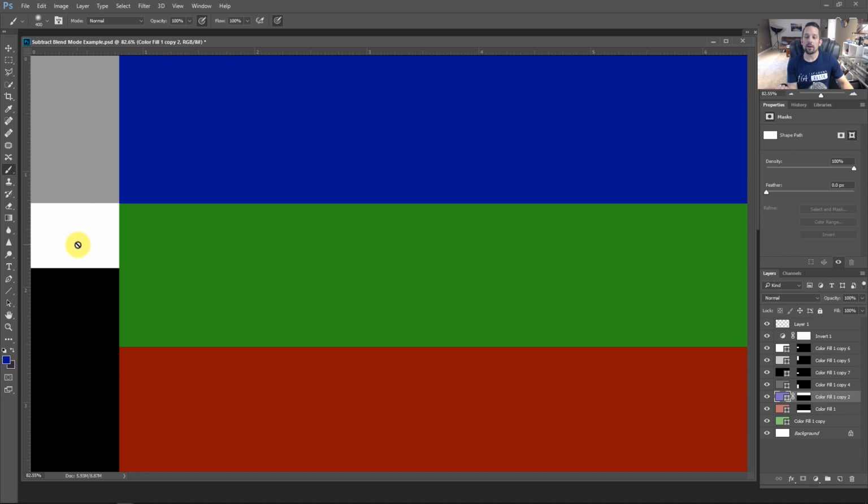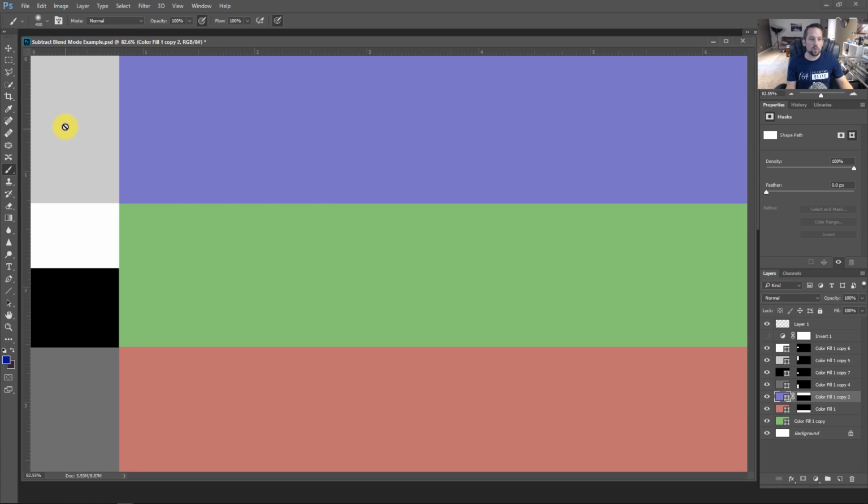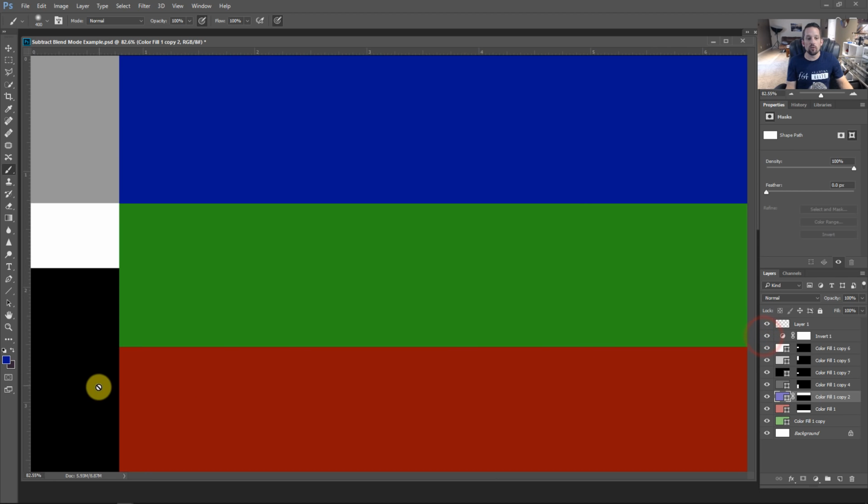Now, the interesting thing is what's happening over here. Notice how white does not change at all and black does not change at all. When we do this method, our darkest form of black and our lightest form of white, being zero on the black scale and 255 on the white scale, are not losing any information at all. But notice how, if we turn this layer off, we have a light gray swatch here and a dark gray swatch here. That dark gray almost turns black. That's why the contrast increases in our image. Our gray areas, our tonal areas, are also increasing throughout this subtract process.